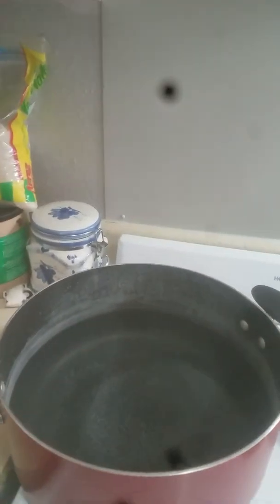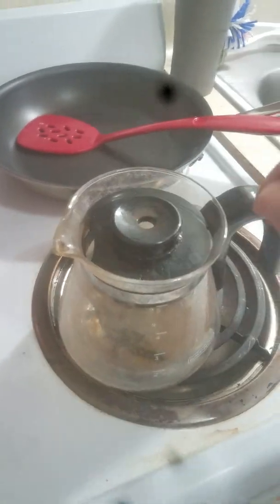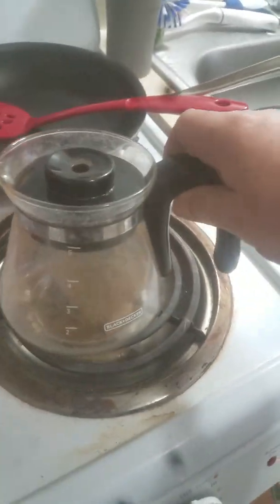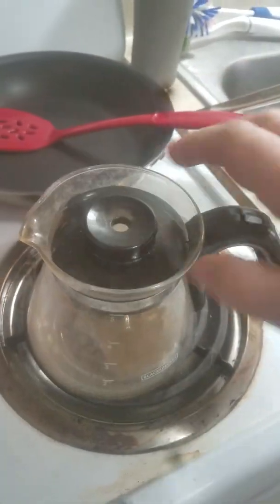Yeah, that's not hard water. I mean, hard water does cause a white stain. Like this — this poor coffee pot does have white staining from limestone that's abundant in San Antonio water. It doesn't come off. Once it's on there, it's on there and you have to get a special chemical or soak it in vinegar forever and ever to remove it. But this is not hard water.